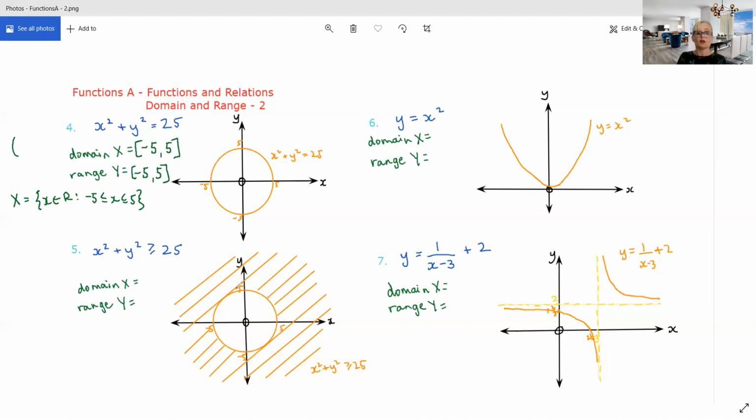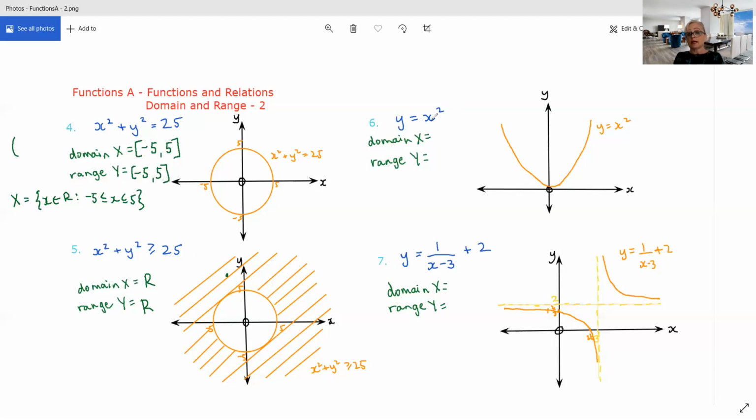This one here, a lot of people get confused by. If we're saying x squared plus y squared is greater than or equal to 25, we're talking about the area outside the circle. Now, some people think that that means that you can't have x values between -5 and 5. You still can. Look here, your x value is about -3, isn't it? Any x value is valid here and any y value is valid here. If we had less than or equal to 25, it would be inside the circle and then it would be the same domain and range as we had there.